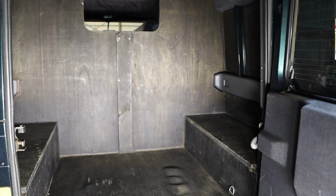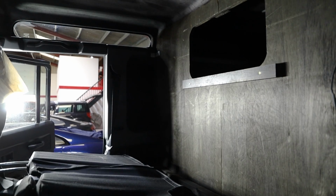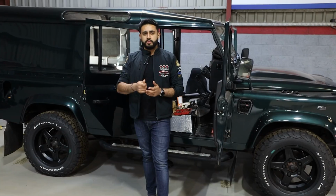The other thing that we're adding in, which is rather cool, is a fully custom bulkhead. The car actually came in with kind of a DIY bulkhead, and it's going to be converted into an absolutely stunning, beautiful bulkhead.